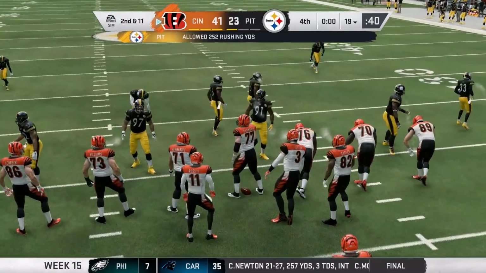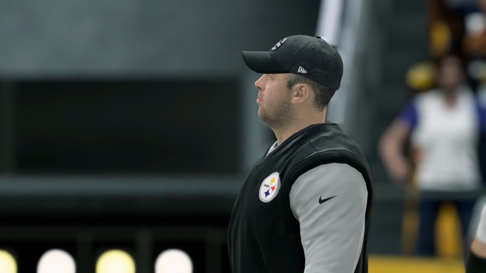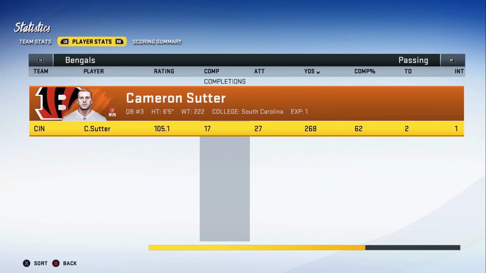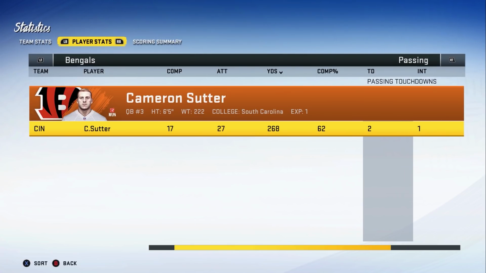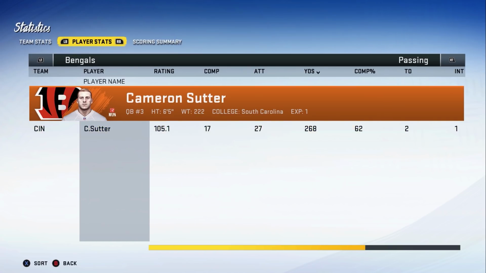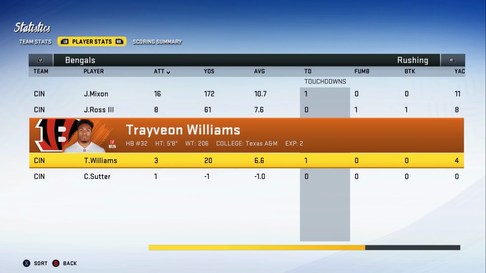The end score is going to be 41-23. We definitely gave up some unnecessary points, but it's all good. Irvin Greenwood finished with over 400 yards and 53 pass attempts. Okay. Well, Cameron Sutter had a pretty good game. 1 stupid interception. I'm good for like 1 of those per episode. 2 touchdowns, 62% completion percentage, 268 yards. Joe Mixon had a phenomenal day, 172 yards, 10.7 yards per carry, 1 touchdown.